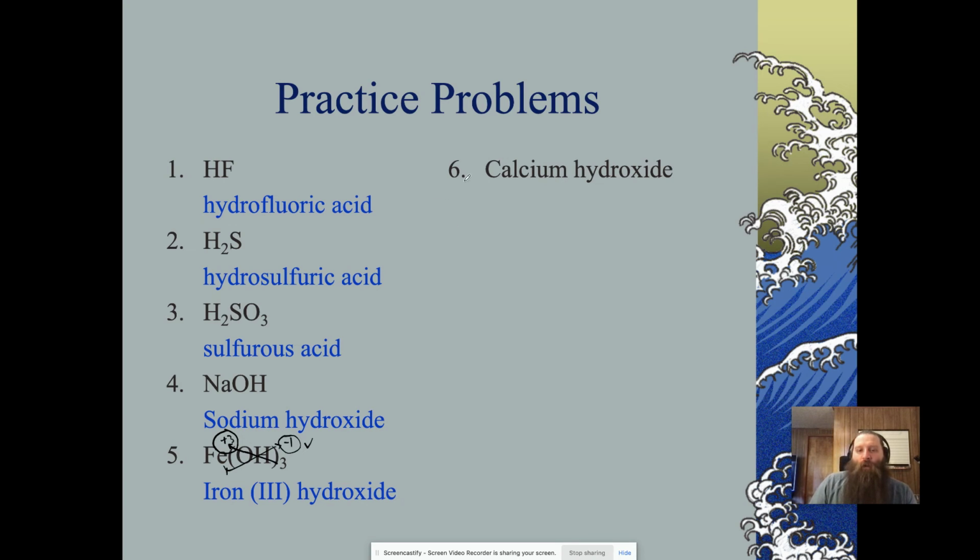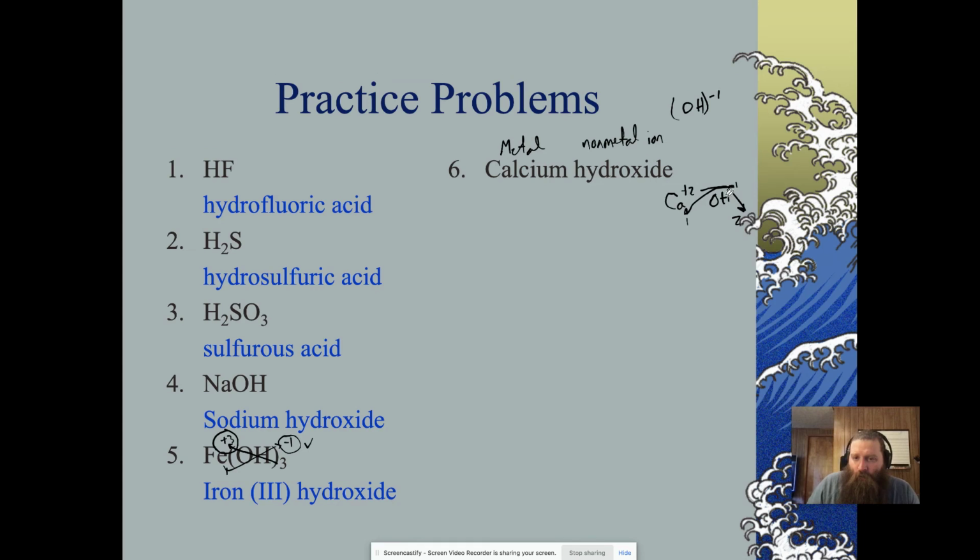All right, so we have a metal. Calcium is a metal. And we have a non-metal ion. Why do I think it's non-metal? Well, I know that OH is minus 1. And since it's a polyatomic ion, we know it's got a negative charge. We treat it like a non-metal. So if I'm putting a metal and a non-metal together, then I need to do the cross-charge method. So calcium is in group 2. Hydroxide is minus 1. So I need to bring the negative 1 down here, drop the charge, bring the 2 down there, drop the charge.